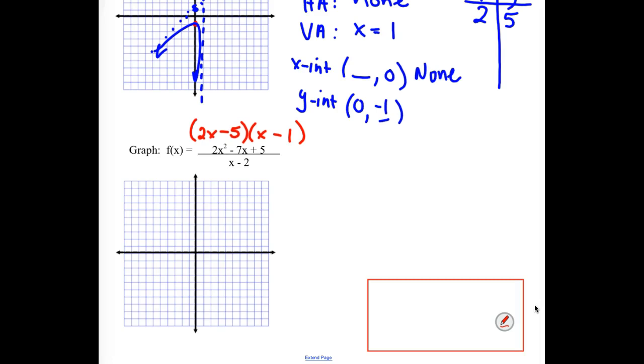Okay. So, does my x minus 2 in the denominator cancel with anything? Which means it gives us a vertical asymptote. So we know we have a vertical asymptote at x being 2. Do we have a horizontal asymptote? Do we have a slant asymptote? Yes. Top degree is exactly 1 higher than the bottom degree.